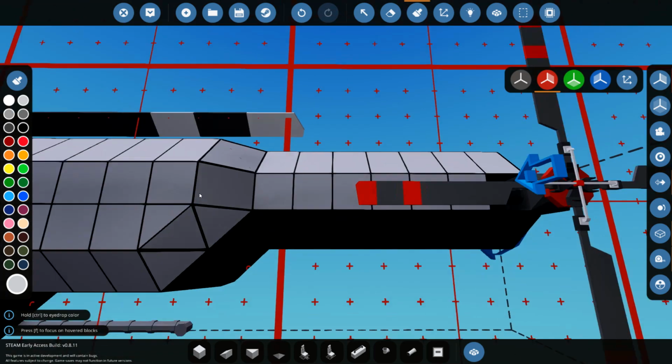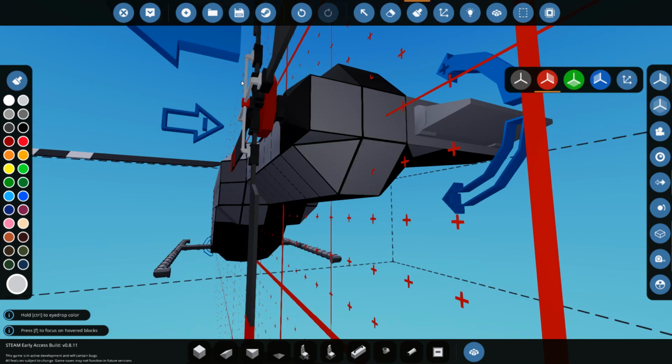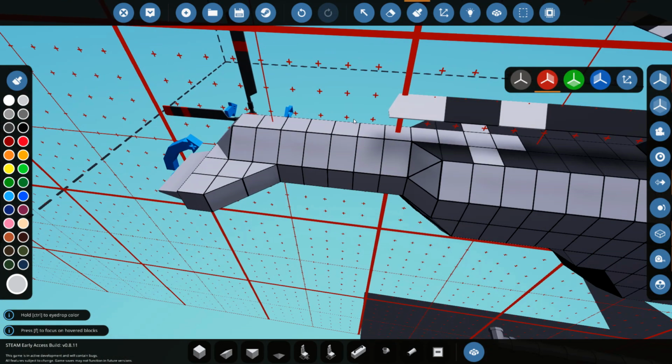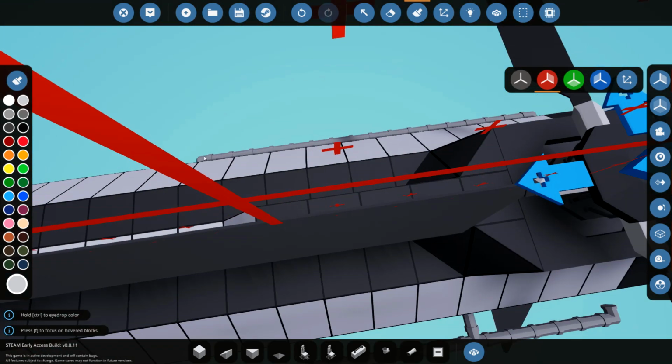I don't really know. I don't know how to make things look good ever. Why all my creations look really bad, but you know, whatever. Here we go. Fill it all in. Fill all of it. And there we go. And then we'll just have a little line across the back and across the top.